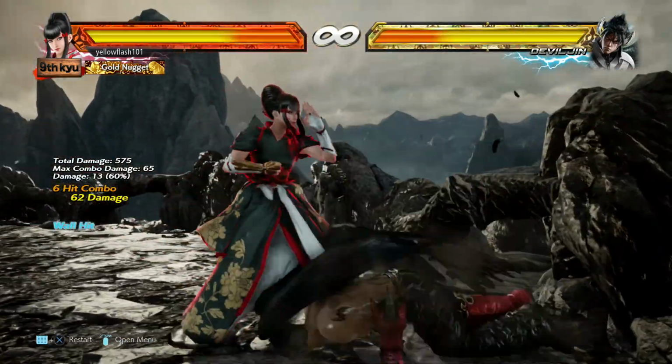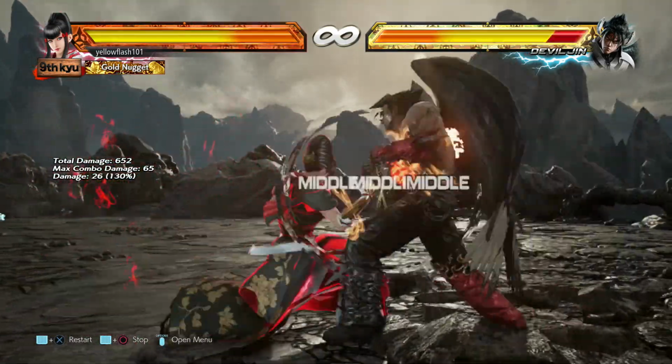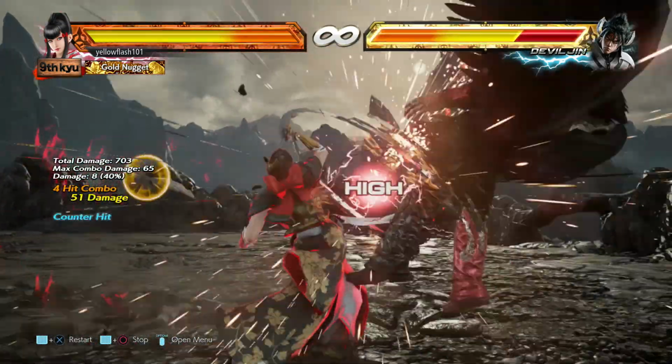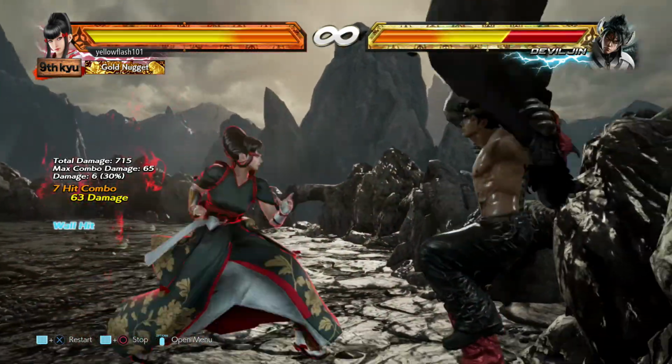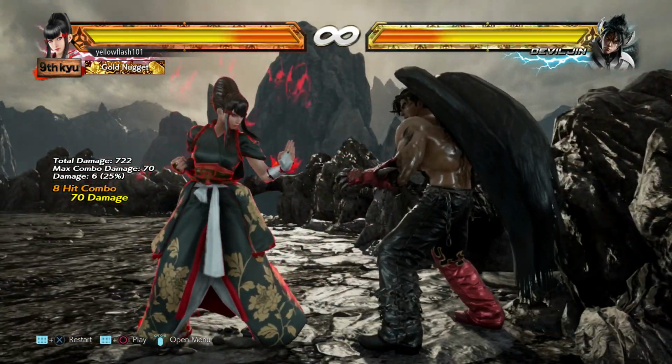Alright, next we're going to be talking about Kazumi's instant run 1-2. This move is safe on block, and Kazumi can use that to advantage to move backwards and guess what opponent is going to press a button and then launch, as I show here.